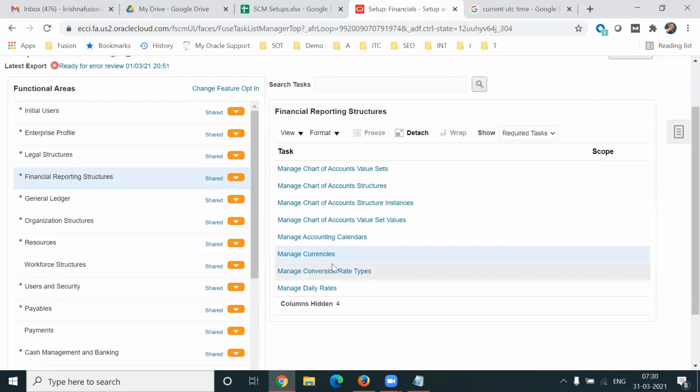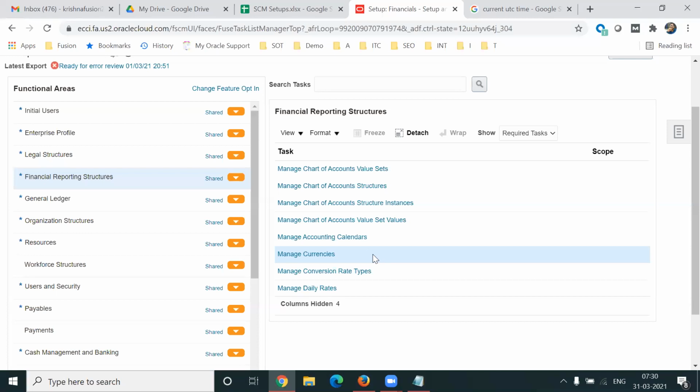Since we are around this currencies area, I want to explain about rate types also. What is this rate type? Since we are setting up a company for US, our main currency is US dollar. And we can also operate business in other currencies, right?